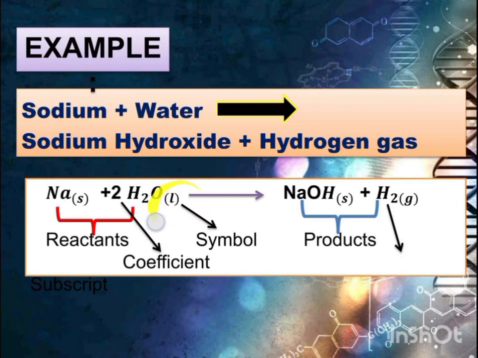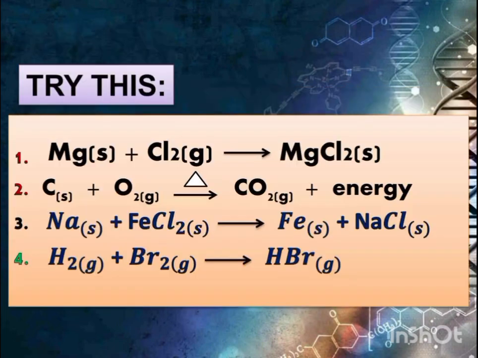So these are the physical state symbols, and this number which is written at the start is used to balance the equation, and it shows the number of moles that are involved in this reaction. It is represented with the help of a coefficient. So this equation shows that if I have 1 mole of sodium, then I require 2 moles of water molecules to form 1 mole of sodium hydroxide and 1 mole of hydrogen gas. We'll see how we can balance the chemical equation in our further topics.